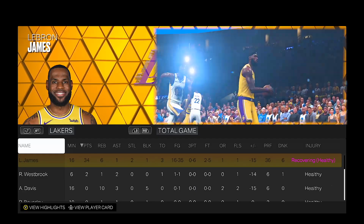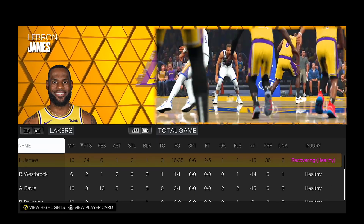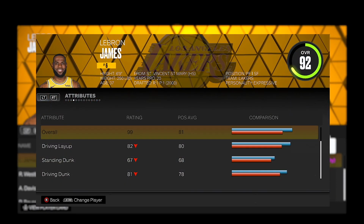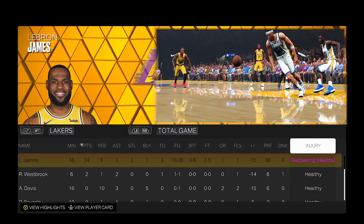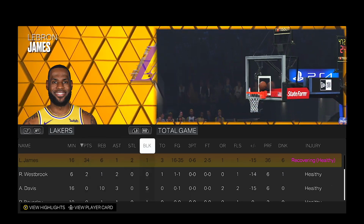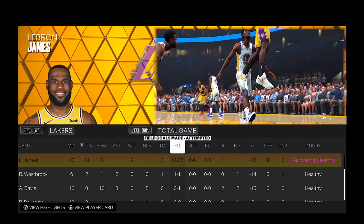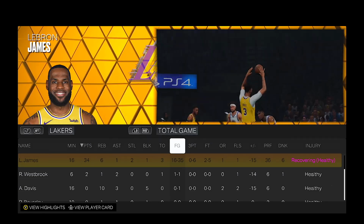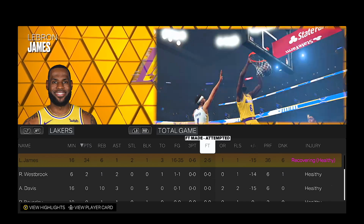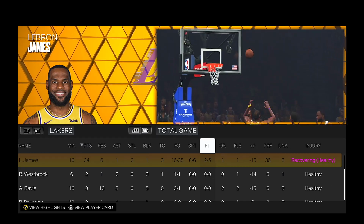With a broken hand, LeBron James. Wow, it actually says recovering. So I guess him playing in this game helped him out. I have no idea. But he had 34 points, 6 boards, 1 assist, 2 steals, 1 block. Wait, what? 16 for 35 shooting. Did not make a 3. Free throws okay. He still had a pretty good game. No, a really good game.